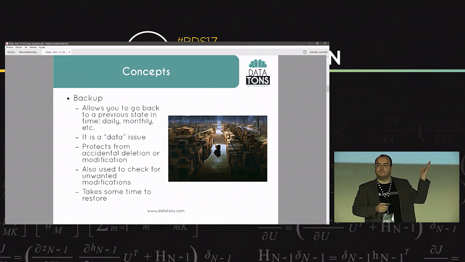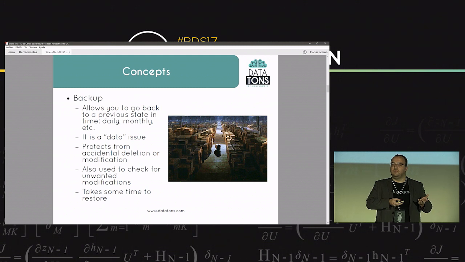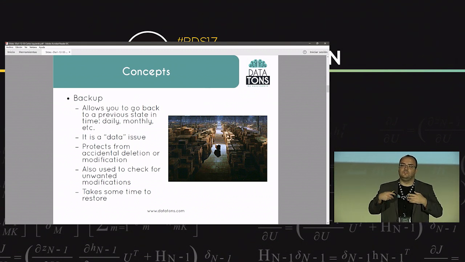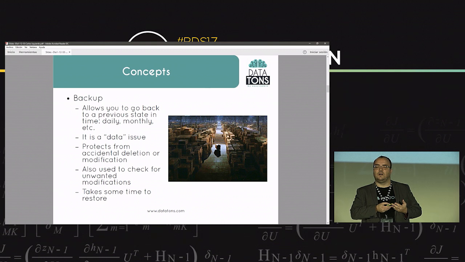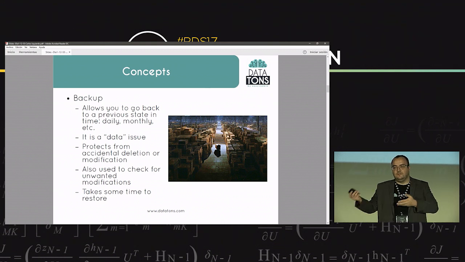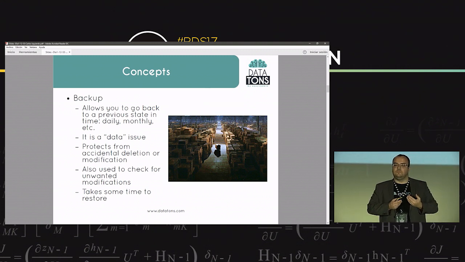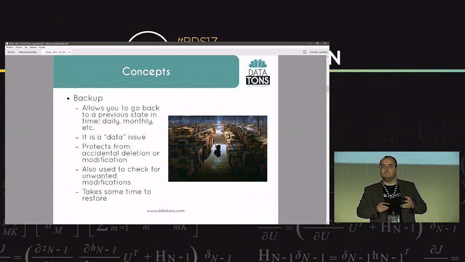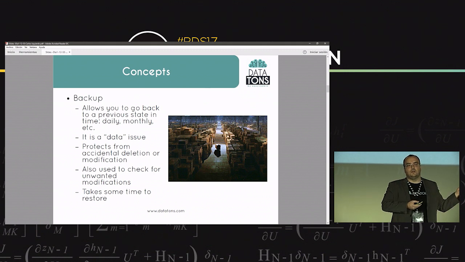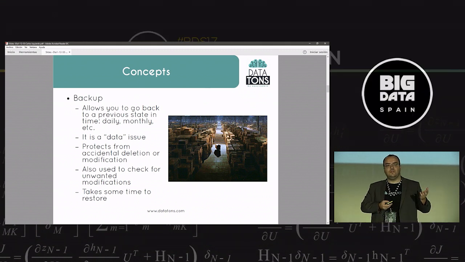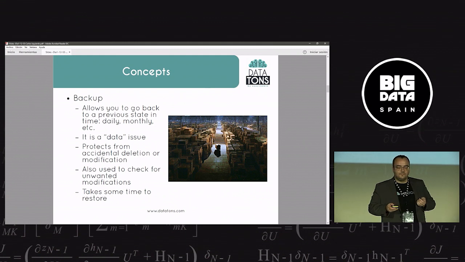So responding to the first question, even if you have high availability, if at some point you delete something and you don't have backup, well, you have a problem because the other copy of the hardware will also work with the deleted information, so you will not be able to retrieve that. And the last thing that I want to mention is that backup takes some time to restore. So you could use it as some high availability in the sense that you can restore functioning from a backup, but it will take a lot of time, specifically when we're talking about big data.